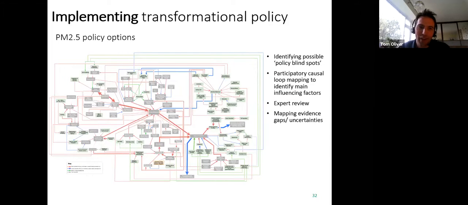Right in the middle, we have particulate matter sources. And this is trying to map the different factors that affect the amount of particulate matter in the atmosphere. So it's things like how fast people drive their cars, whether they have air conditioning, domestic heating. You can map existing policies on here to try to mitigate some of these impacts. But also it helps you identify policy blind spots, potential feedback loops or just areas where there's not current policy development to make sure that you're fully addressing all the factors that are likely to affect that atmospheric pollution.